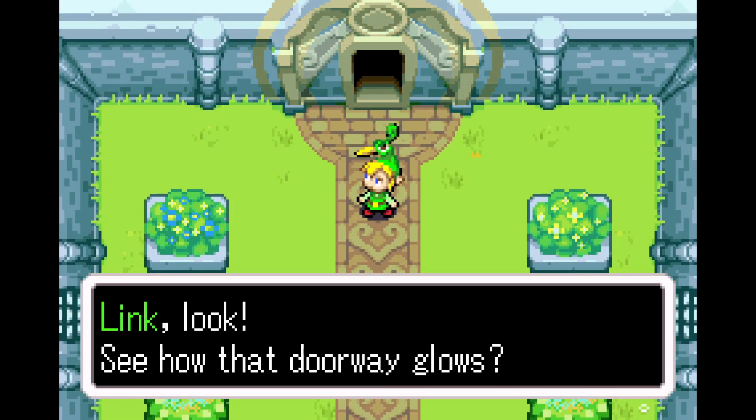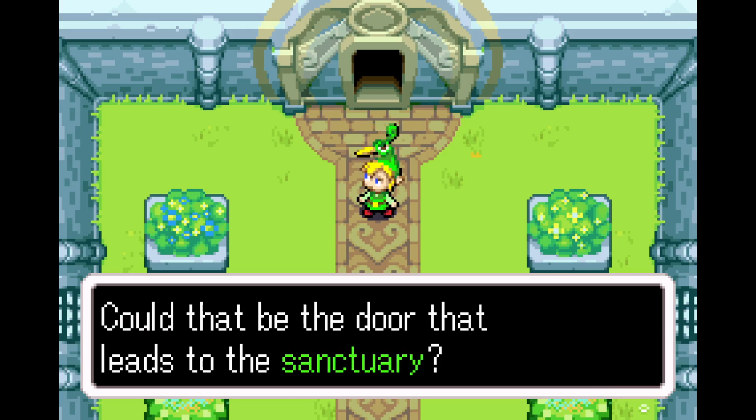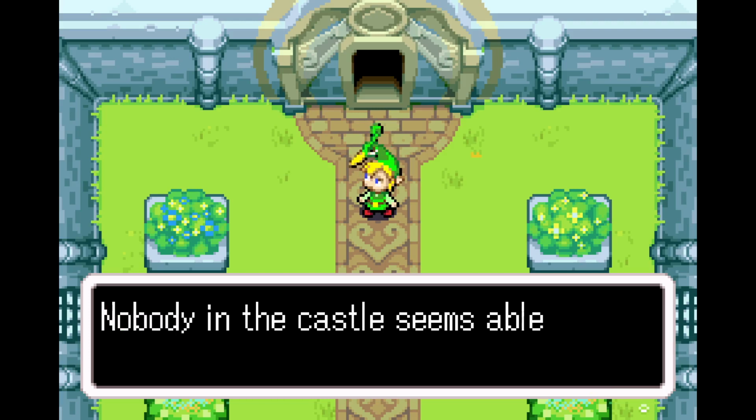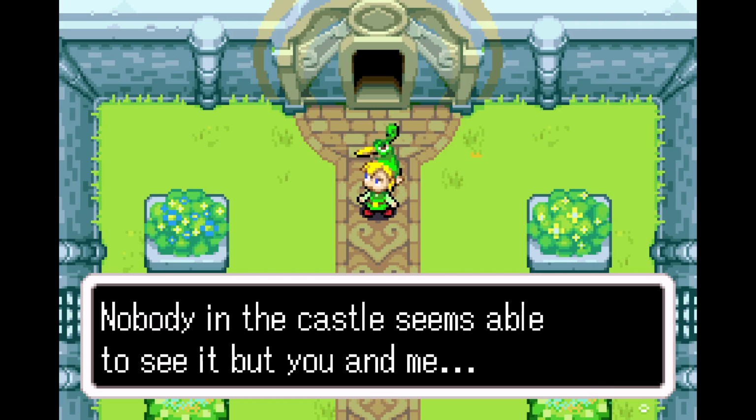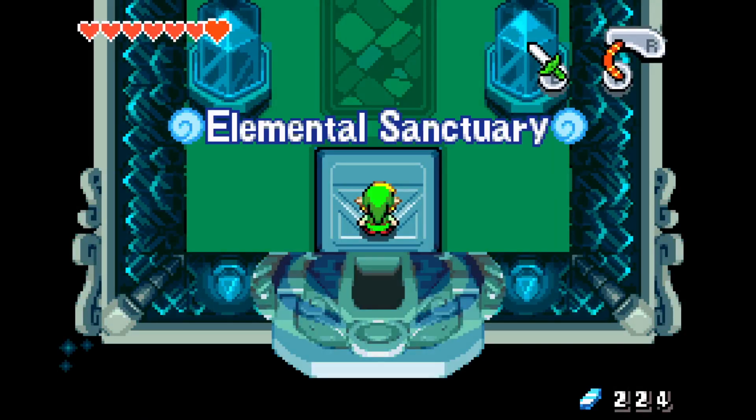Link, look! See how that doorway glows? Could that be the door that leads to the sanctuary? Nobody in the castle seems able to see it but you and me. Let's go, quickly.